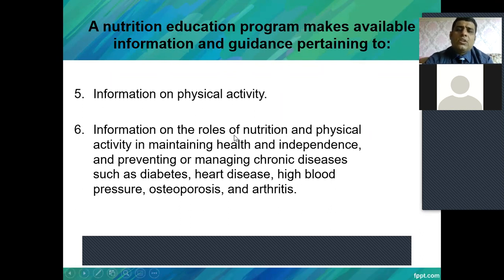Then information on the roles of nutrition and physical activity in maintaining health and independence and in preventing and managing chronic diseases such as diabetes, heart disease, high blood pressure, osteoporosis, and arthritis. So, information regarding the role of nutrition and physical activity. What physical activities are there for a patient who has diabetes mellitus?